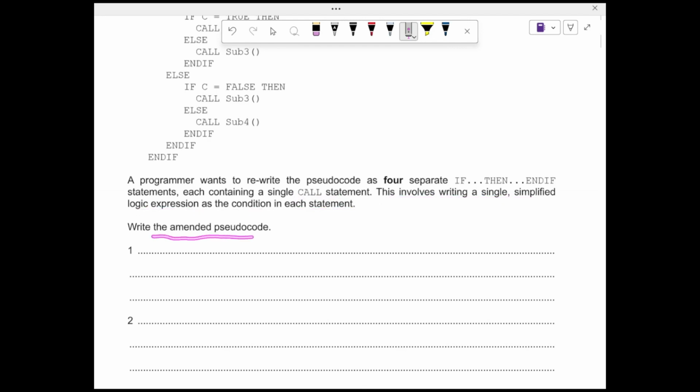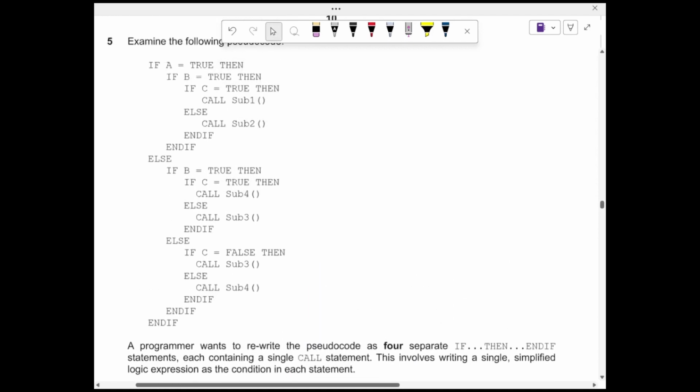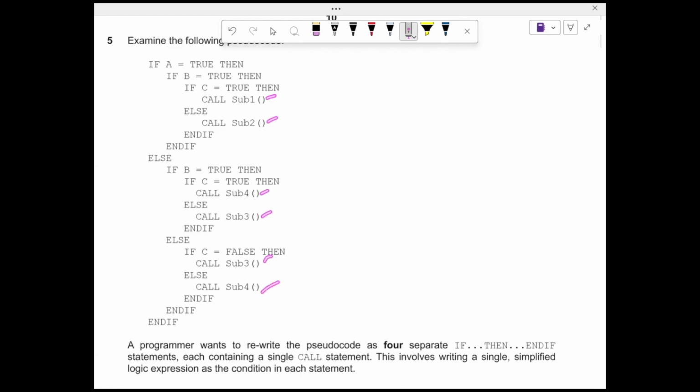Write the amended pseudocode. So each call statement will be on its own with its conditions. There are 4 calls, each one on its own. Let's start with call sub1.